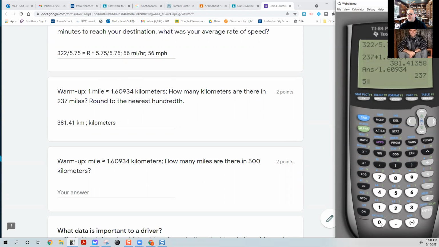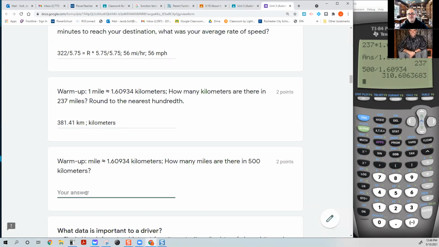I can take 500 kilometers, divide it by the conversion factor. Last time I multiplied it to get there, but because I'm starting with kilometers, I divide it by the conversion factor, and I get, let's see, 310 point, doesn't say what, round to the nearest mile, 311 miles. 311 miles. Woo! Right? Once you get the hang of it, you'll be doing a lot of these actually as estimates in your head, and we'll kind of show you how to do a little bit of that.